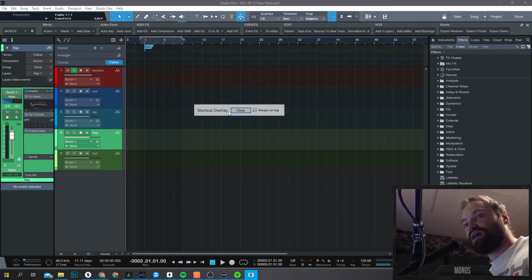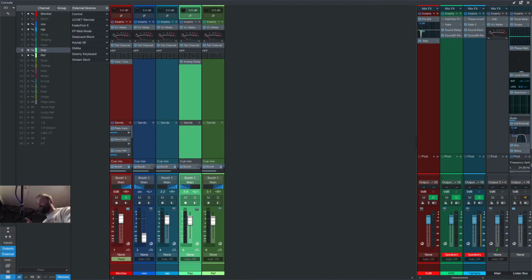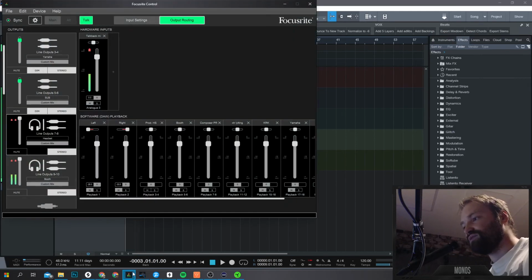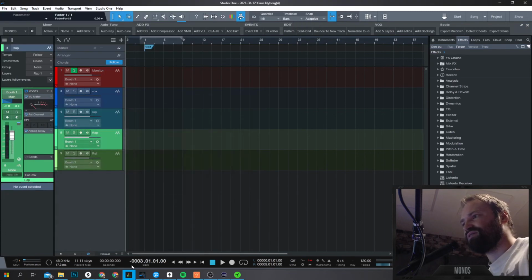And if it's not, if the program Studio One doesn't allow you to do things that quickly, like the frequency split here, I just use the Stream Deck. I add it on the routing here, and boom, 80, 45, 24. Focusrite control is really, like, if you want to control it manually, it's really slow. So just having a button to do stuff, and it just works.